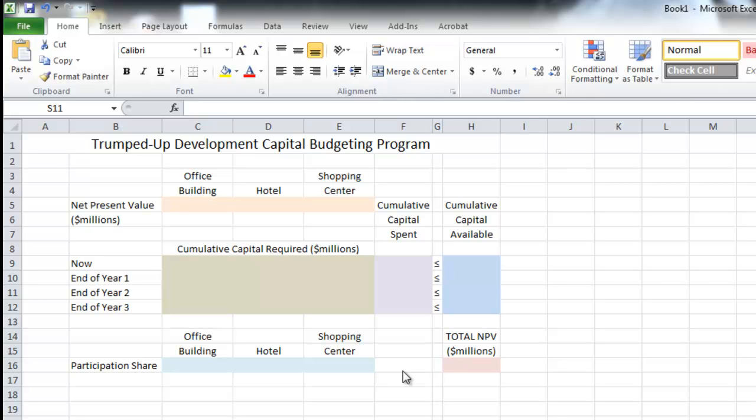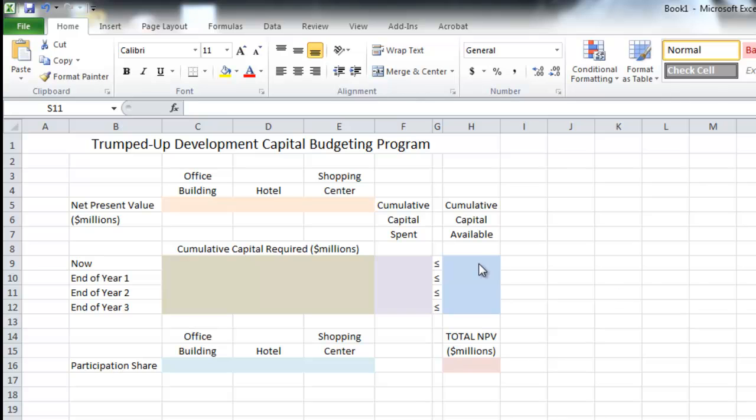So let's go ahead and begin by naming a few cell regions. Again, I use the Define Name feature in Excel to assign names to cell regions that are more intuitive. We can then use those names in formulas and in the Solver and other things. So we're going to go ahead and name a few cell regions here. Go ahead and follow along if you're using the spreadsheet with me.